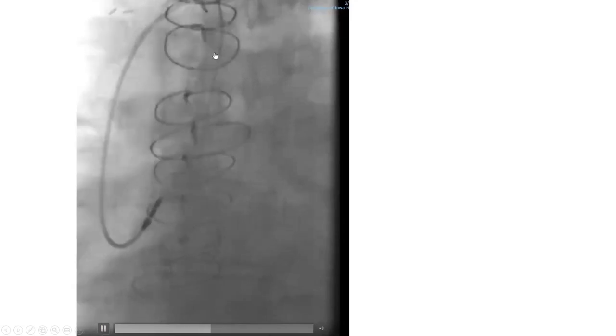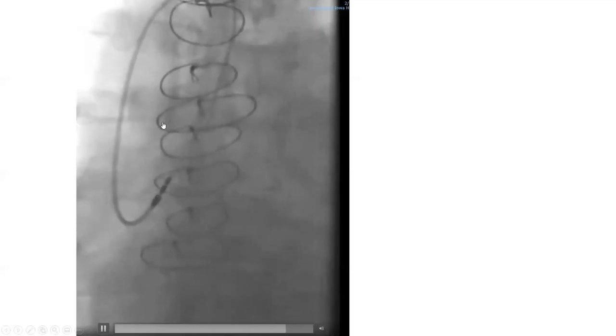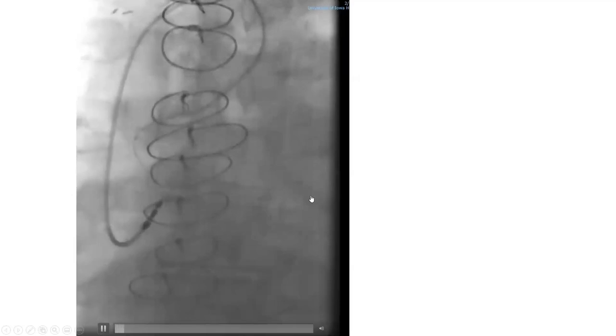Most fellows just shove it — you need to do that torque as you're advancing it. Initially the catheter was shoved and it didn't work. So we asked the patient to take a deep breath. Then the catheter was advanced with a torque maneuver to make it embrace that curvature, and now it's looking toward the left cusp. Whether you're engaging the left or right coronary, your catheter at the beginning should be looking this way. For the left coronary, you'll eventually make it engage the left coronary. For the right coronary, you clockwise torque it. Both ways, your catheter should start in this neutral important position — looking toward the left — then maneuver it to the coronary you want.